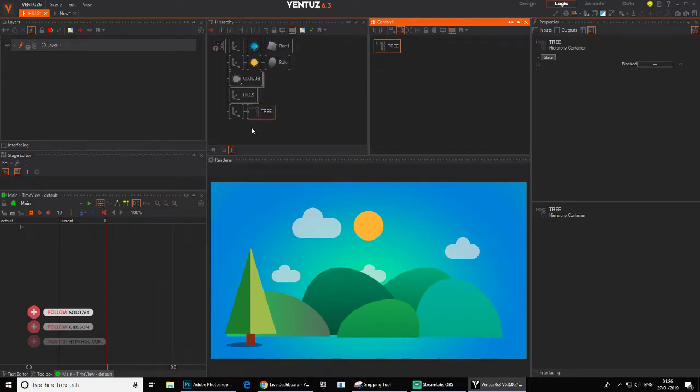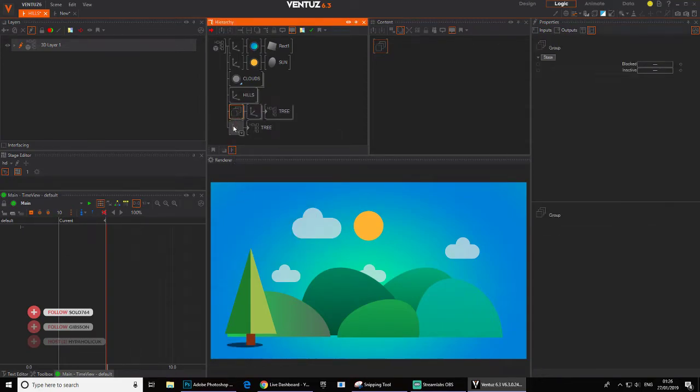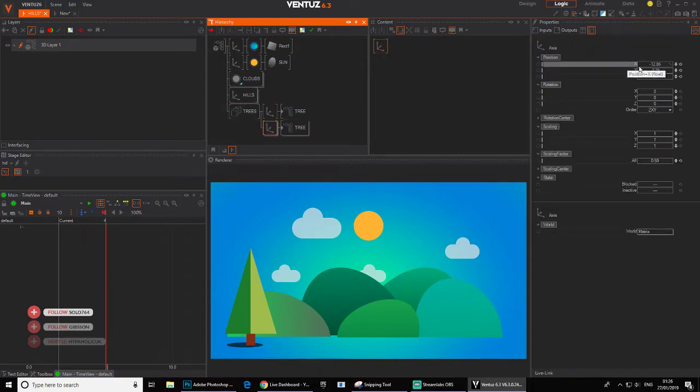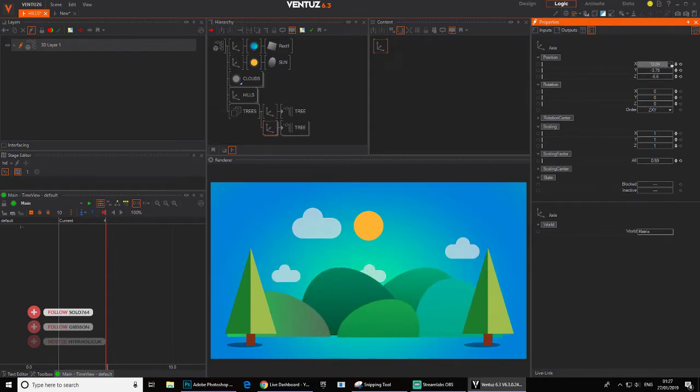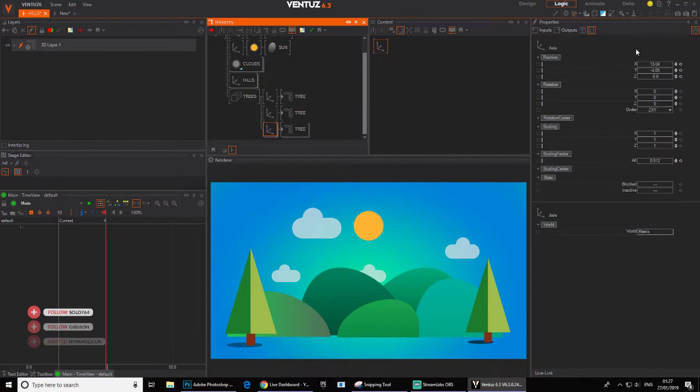Alright. And we got the tree. So we've got tree 1, and then I could just make another group actually, and then store all the trees in here. Trees. You could even go into each one and then change those shadow positions if you wanted, so you could make that look smaller or bigger. Really up to, they don't all look the same, but or you could just use a texture, it doesn't matter.